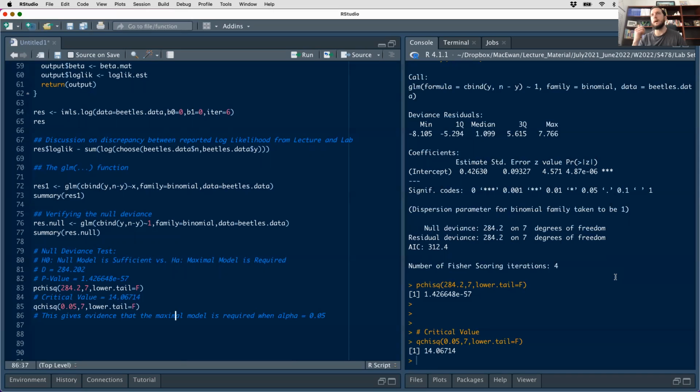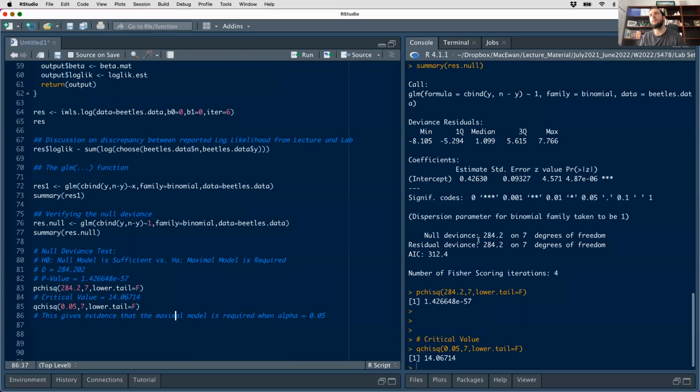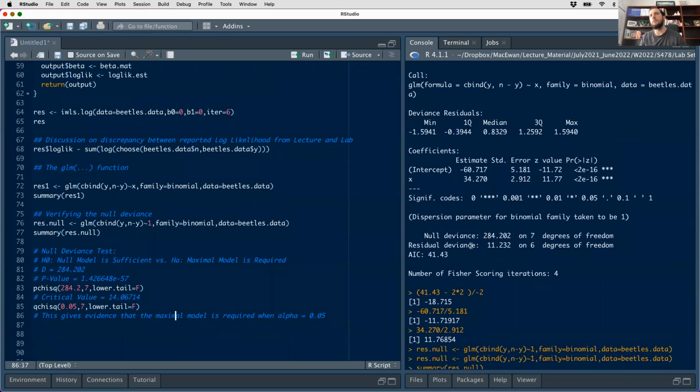Okay, so we have parameter estimates, standard errors, and the Z scores for the test that the coefficient is different from 0. This is a two-sided test using the standard normal distribution. And then we have the null and residual deviance. The null deviance is always the deviance score for the model with no explanatory values. The residual deviance is the deviance for the fitted model, and both tests compare to the maximal model. We also have the deviance residuals, which should be chi-square.